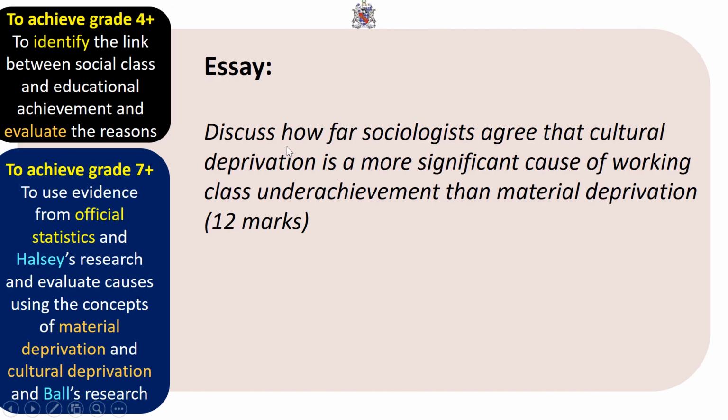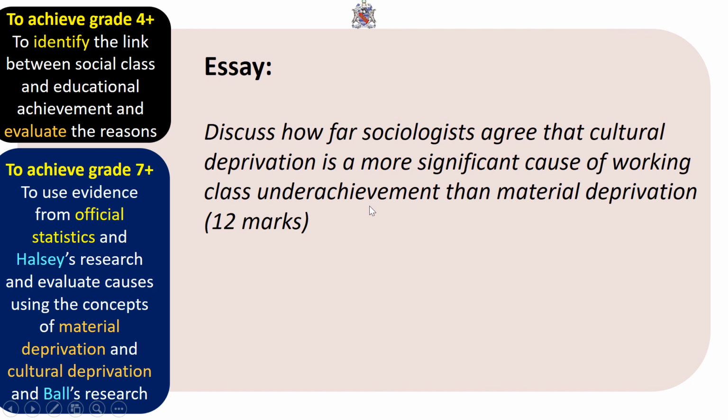Okay then, so we know there's a link between social class and educational achievement, and we've looked at the reasons and we've evaluated them. To get the high grades, you need to be able to use evidence from official statistics and from Halsey's research, and you need to use concepts like material deprivation and cultural deprivation, and you also need to be able to use Ball and Halsey's research to help look at the causes of that underachievement.